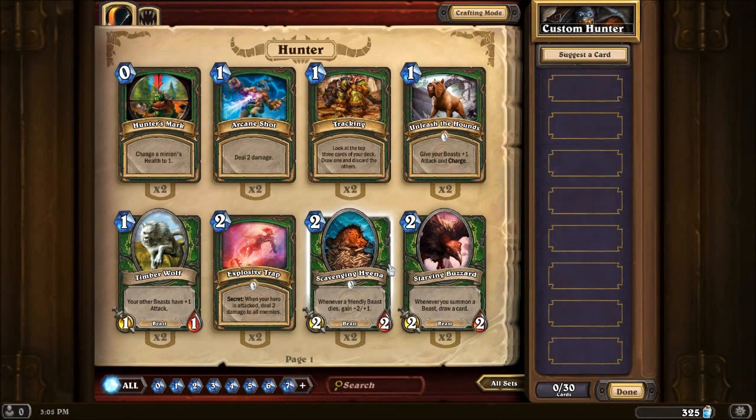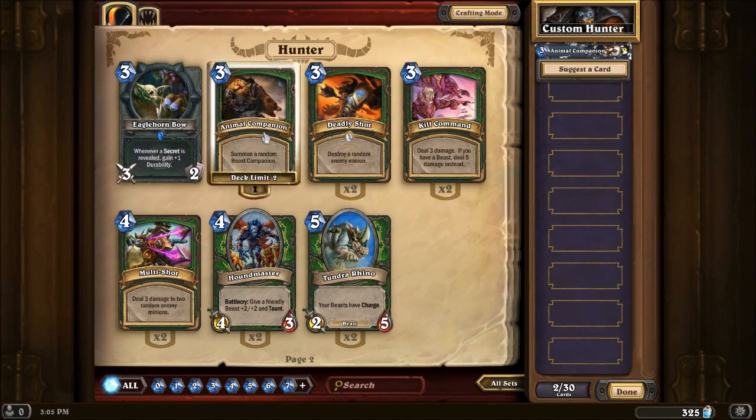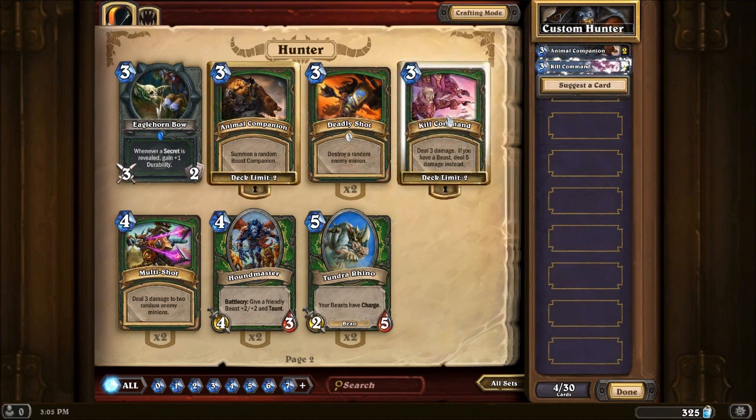Alrighty. We have a lot of beast stuff in the Hunter thing, it looks like. Summon a random beast companion. That sounds like a good thing. Kill command. Deal 3 damage. If you have a beast, deal 5 damage instead. That sounds like some good removal. So we will go with that.